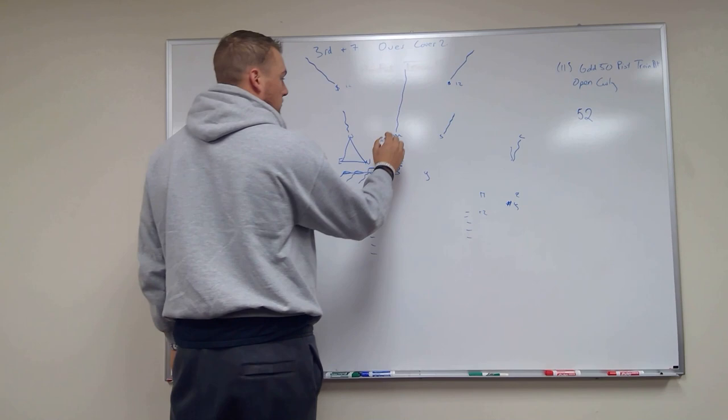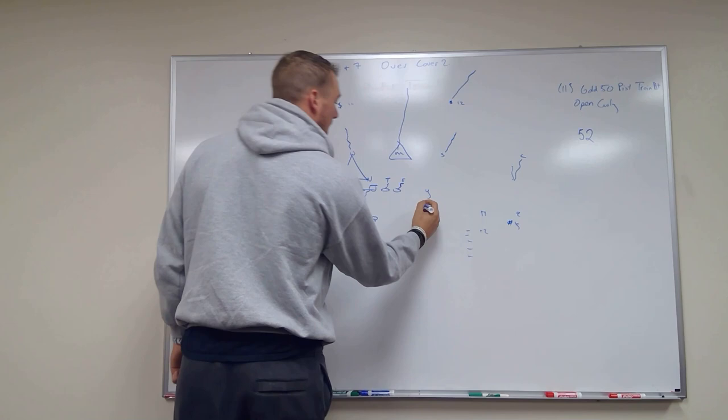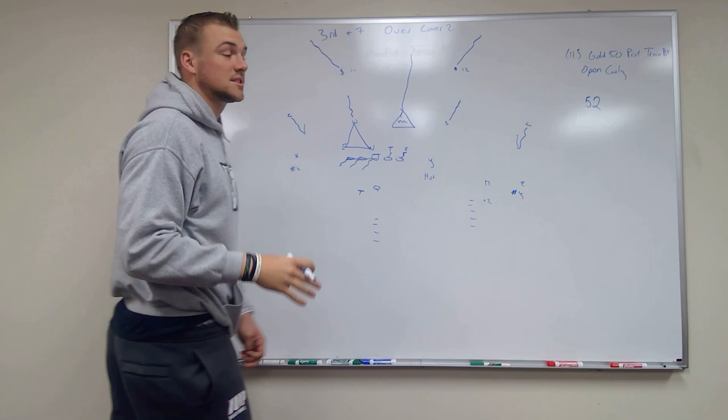I would point right here to the Mike and tell our tight end he is going to be hot on this play. So if the Mike or the Sam or both of them blitz, our tight end is hot.